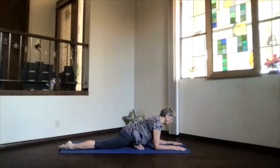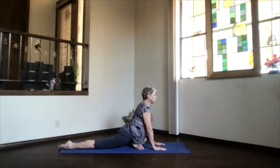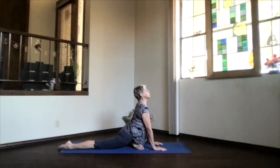And again, it's always personal practice, whatever's right for you. So sliding your hands back, we're going to go a little deeper if you want. So remember, be gentle when you need to. Chest forward, looking overhead, but keep stretching even the back of your neck as you're in that position. And just let those hips sink toward the floor as much as they will. Take a breath, exhale tension.